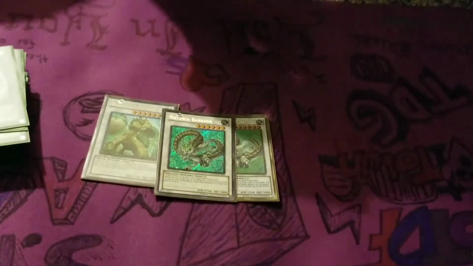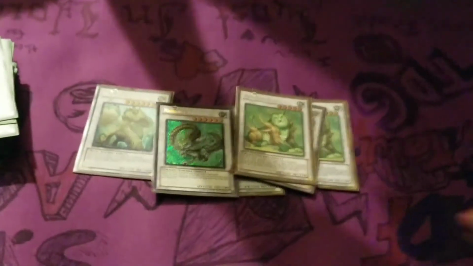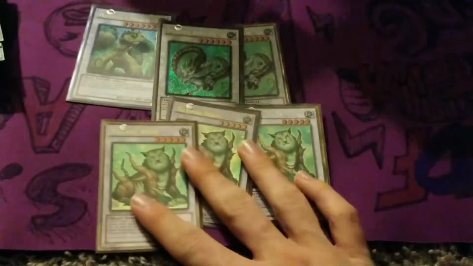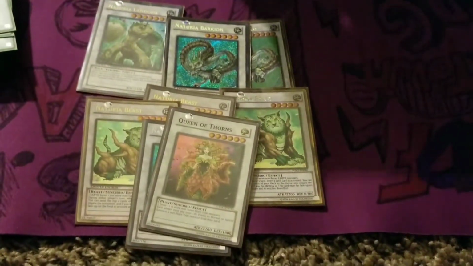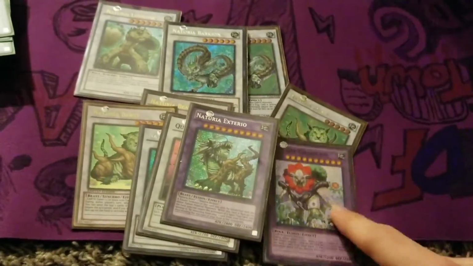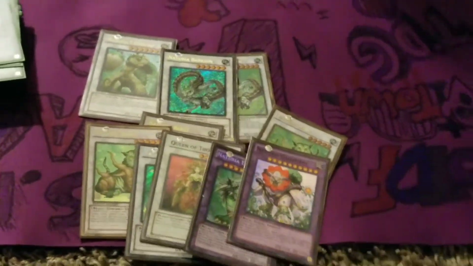The 2 Barkion, no traps. The 3 Naturia Beast, no spells. Are those all the same? Look at all those different rarities. They're looking good. One of the Leo Drake, ooh, a Queen of Thorns, she's pretty. And then the 2 fusions. Oh yeah. If these things get out, you lose. Even though I never get them out. But they just do. Like playing with Fruit Fly and Butterfly.